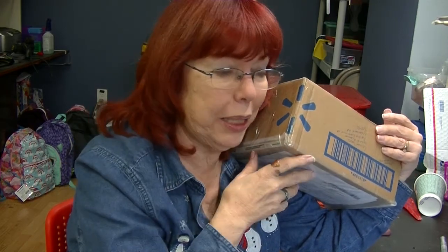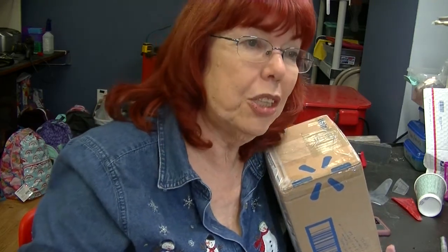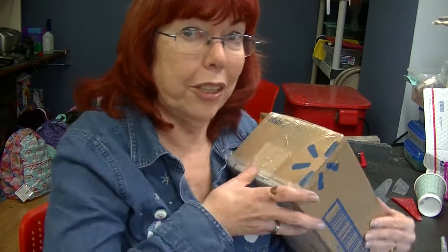I've never done this before. I have a box full of shears that I sent off to a new sharpener to sharpen for me. I actually sent him some of my work, some of the things I've been piling up here to do myself, and I trusted him. I think he's going to do a really good job. He learned off videos, and that's what I want you to see. We're going to look and see how they look.